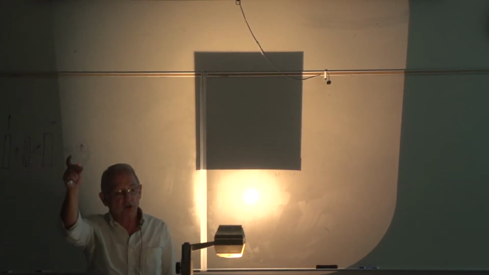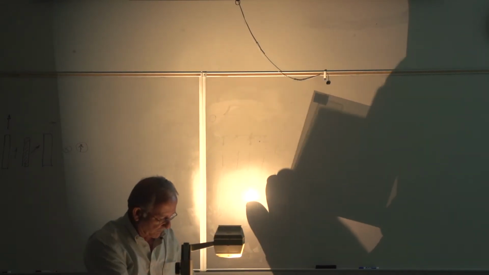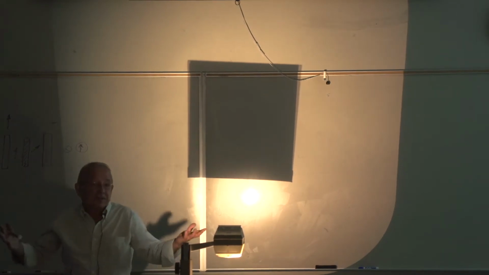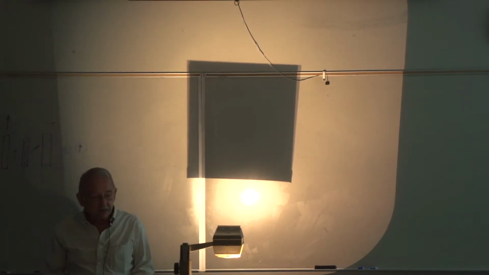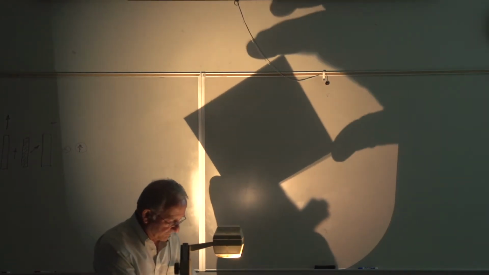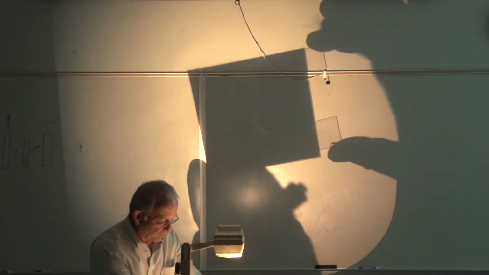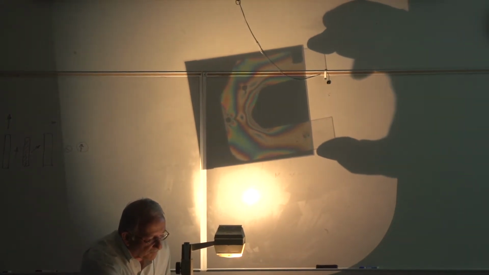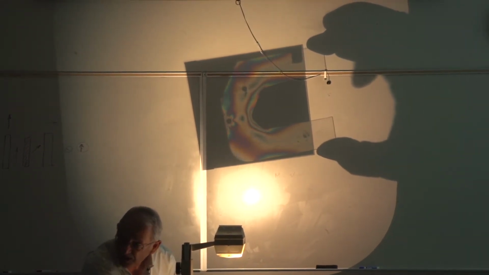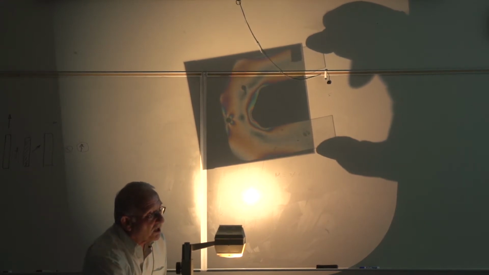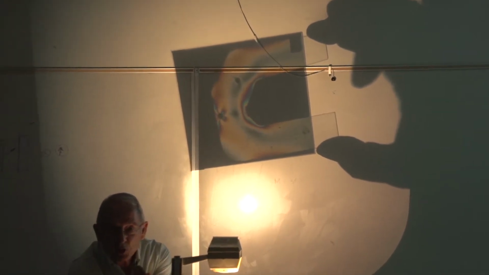Now if I put a model such as this, birefringent material, inside of that, you still don't see anything because the model isn't stressed. But if I stress the model, you see lines appearing. And where you see a discontinuity in the material, you see these lines very close to one another. The closer they are to one another, the higher the stress.